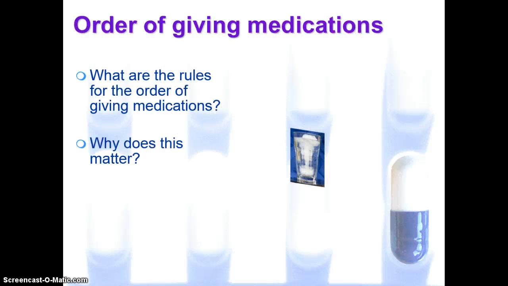When we look at the order of giving medications, we can't just think we're going to scan our meds and just give them all the medications at the same time. There are rules about the order of medications and how we give them, and it matters because some meds have to be given on an empty stomach. There are meds that are given at 8 a.m. because they have to be given with food because they're very GI irritating.